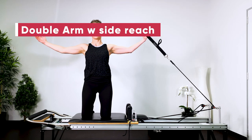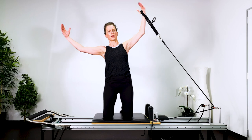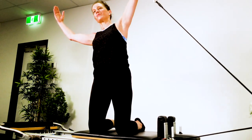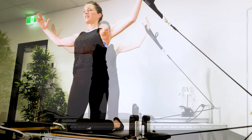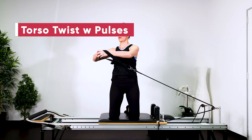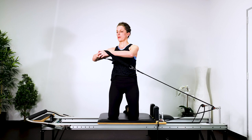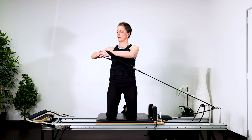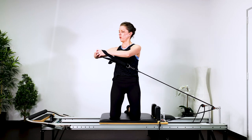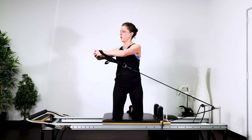And then into double arm with a side reach. The arms go over your head like a ballerina doing a pirouette, laterally flexing and then return with length. Lifting up and out and return. Moving your arms up above your head without lifting your shoulder blades or collarbones up. Quite challenging to stay stable through the hips and the shoulders — no twisting and rotating. Breathing out, breathing in. And then torso twist with pulse: rotate, release a little bit and then deepen the twist. Release a little bit, deepen the twist and then return. Using your obliques — working the obliques, working your tummy muscles. Rotating, lifting up and out. Pelvic floor lifts now, deep abdominals stabilizing your pelvis and your lower back as you rotate. Lifting up and out as you rotate.